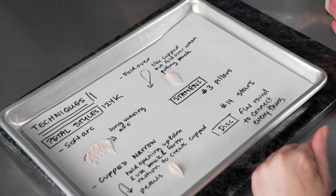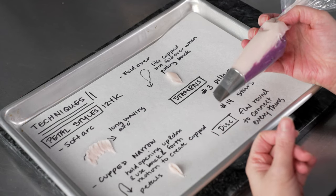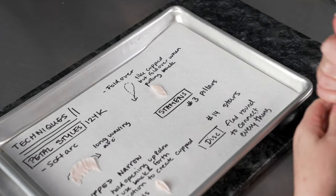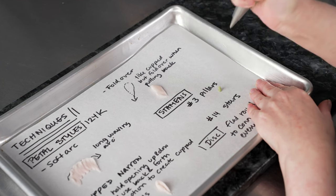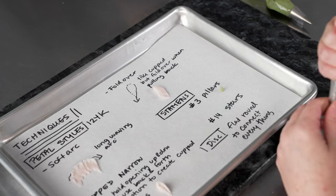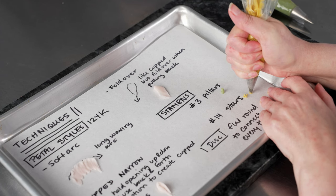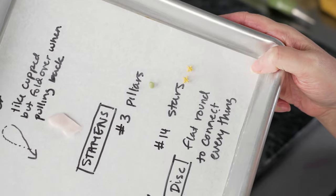We're also going to pipe a disc at the beginning — just set it up with the fat end towards the middle of the flower nail, the opening flat on the surface, and spin while we squeeze. This acts as a support. For the finishing details, we'll make little pillars or spikes with the number three tip by squeezing with that green and pulling up while we squeeze, then surround it with more to create a center. Then we'll do some small stars with the number 14 and mustard color around it for the look of little bits of pollen or stamen. Stars are easy: hover just above the surface, squeeze, let the frosting come out, stop and pull away for a nice full star.